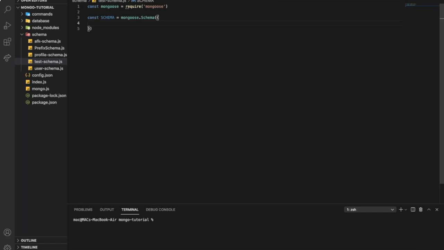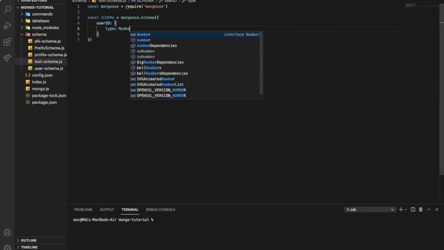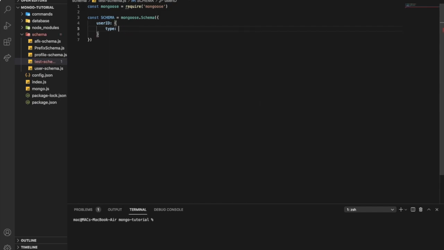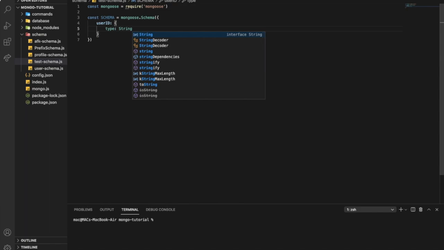So let's say I want the user ID. Take care, it's case sensitive, so this and this aren't the same. So I'm gonna put userID, the I and the D are caps, and then like this. Here I'm gonna say type. And then it should be like boolean. Boolean means true or false. It could be maybe a number, maybe a string, it is anything that comes from this code. So the user ID is basically a string, because we got it from Discord.